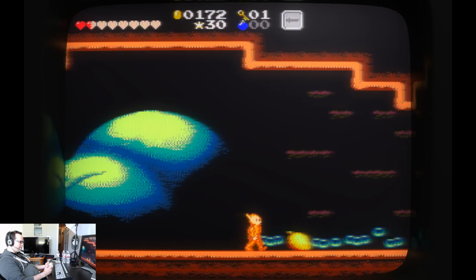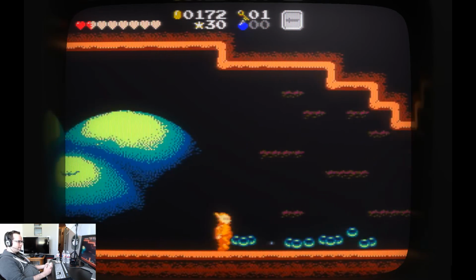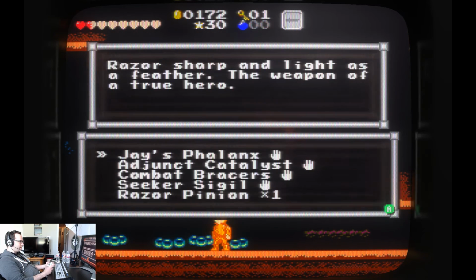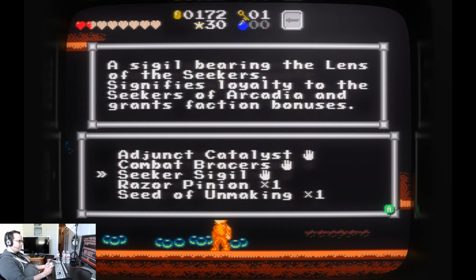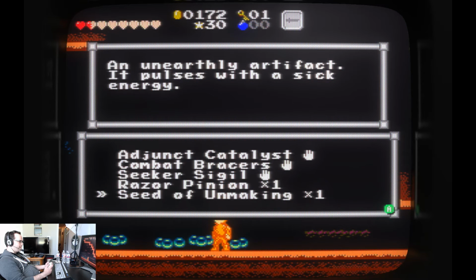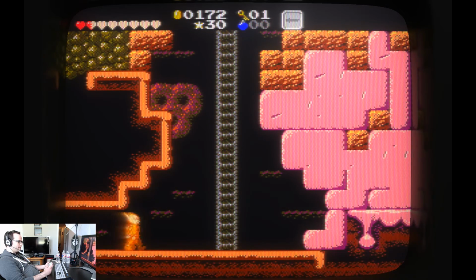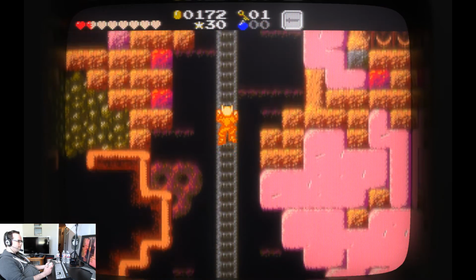I don't actually ever explain what this is in the context of this game. Well, I guess I kind of do in the ending. But you grab that. It's not a heart container. It doesn't refill your health. But if you open your inventory, then you'll see you have this Seed of Unmaking. And that doesn't do anything in this game, but it's going to be important in the roguelike game for the narrative.